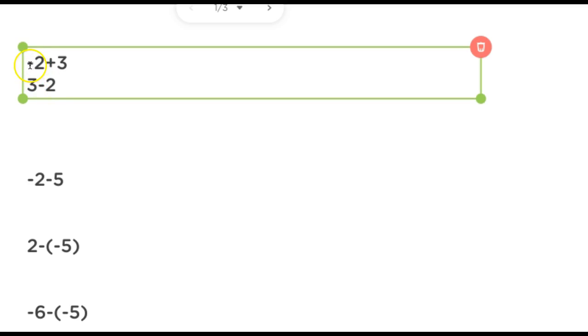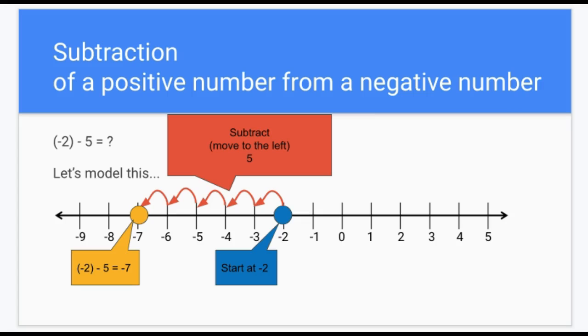Okay, so the -2 is negative because it's in the front, and this is minus 2 because it's within the expression. But the value of the expression in both is being decreased by 2. Let's get into this here. So looking at this expression, it says -2 minus 5. Now keep in mind what I just said. That minus 5 is going to decrease the value of the expression.